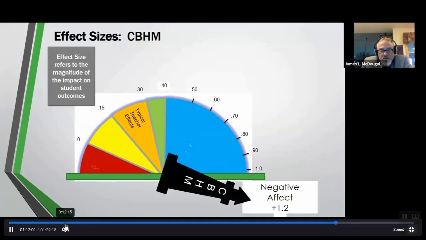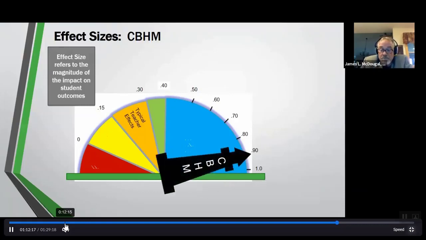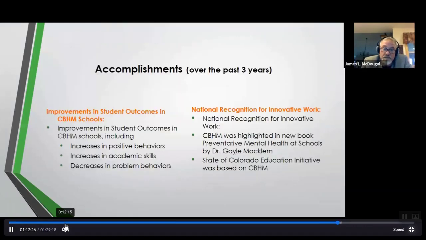And negative affect of 1.2. Over the last 10 years or so, I've been impressed that most MTSS models have the highest effect sizes, or highest progress, in negative affect, which is interesting because those are the kids that typically we don't serve. Academic functioning about 0.9 and social functioning about 0.9. So those are very high effect sizes, higher than individual therapies that we often do.